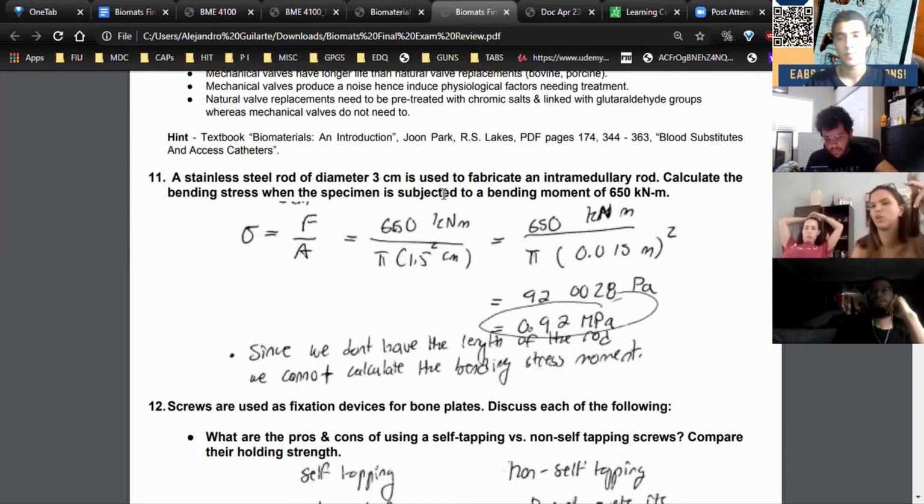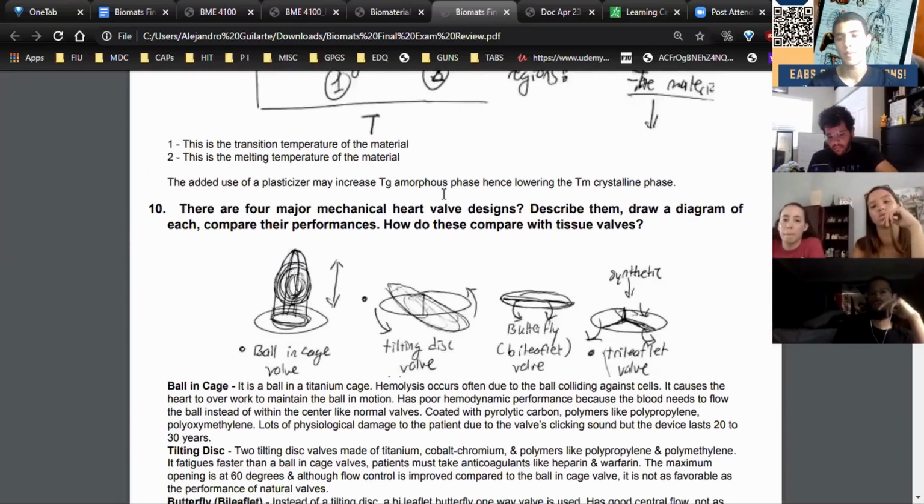What he mentioned in class, I think, is that the main valves that are used are the ball and cage and the bileaflet, right? Like the other ones, they don't really use them anymore, right? Yeah, for these, the ball and cage is the most common because it's the cheapest to produce, and then the bileaflet valve because it has improved blood flow. But the other ones are harder to manufacture, and they probably have less wear resistance compared to a natural valve replacement. So if you get a porcine or bovine heart valve, then you might have better results than having a synthetic trileaflet valve, just because of the material selection.